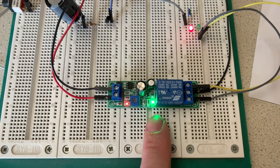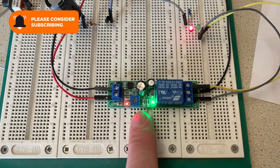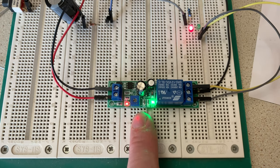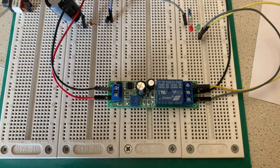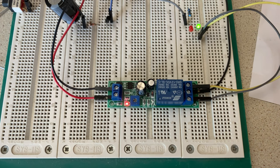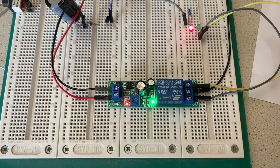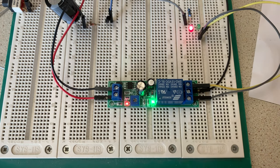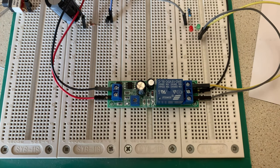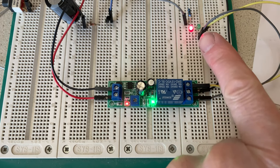It's a little inaccurate on the lower time settings, like five or six seconds, but I don't need it for that — I want it for longer duration. If I put the timer setting to maximum, it regularly times at about four minutes 20 seconds, which is going to be ideal for me. Take the power off — turn the ignition on in the truck, imagine four minutes have gone by, compressor's not on but we'd like it to come on. Relay actuates, compressor's allowed to switch on and fills the reserve air tank. It'll remain in this condition — compressor can switch on or off as needed — so long as the engine's running. Turn the engine off and this will all reset, re-time. In a couple of seconds you'll see the changeover contacts actuate — the red and green swap over.